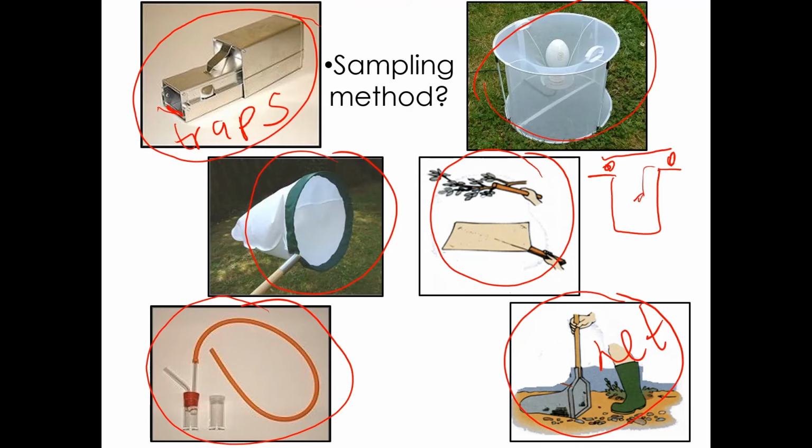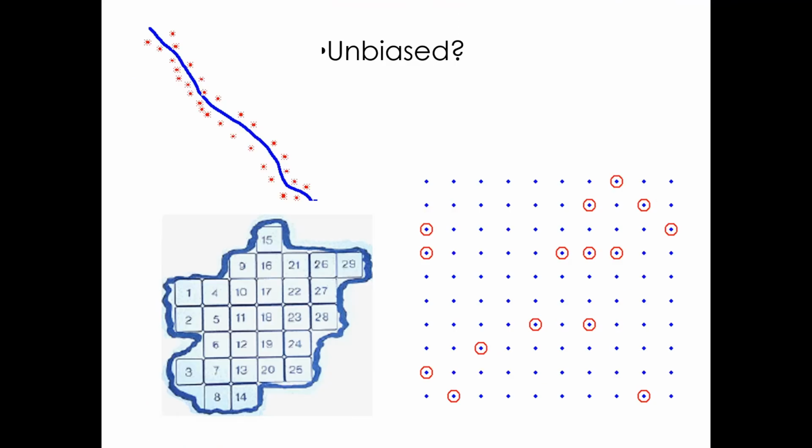So there's loads of different sampling methods. Now, the examiner is not going to expect you to know all the detail of all of these, but they may describe one to you, okay? Or if you use the words net and trap, they cover you for most things. So you would net insects and fish and trap small mammals. So we need to give an appropriate sampling method. We need to make sure it's unbiased.